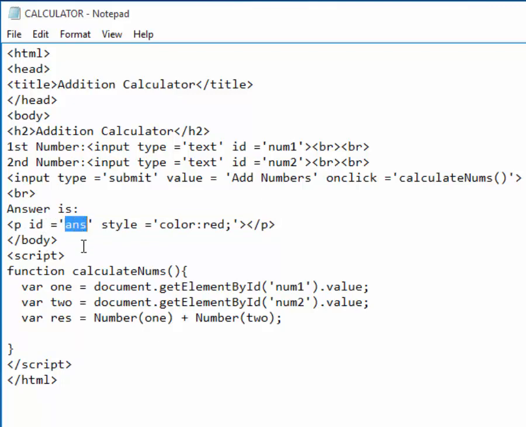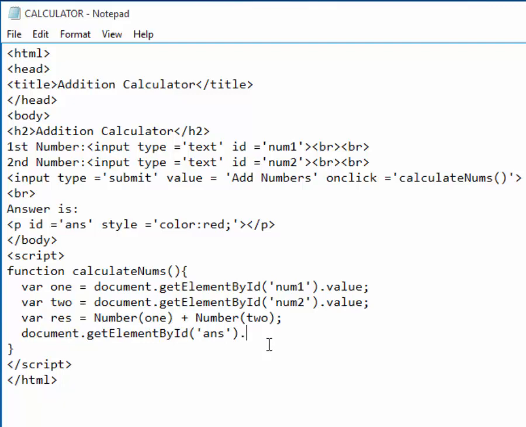I'm going to pick the ID name, then just come here and say document dot getElementById, get element by ID in quotes. I'm going to paste the ID. So it means go to the document and get an element whose ID is answer.